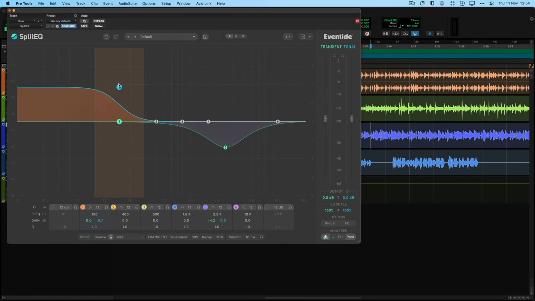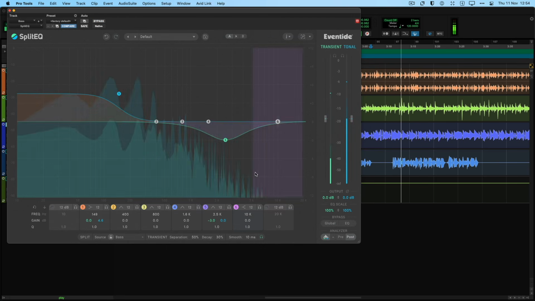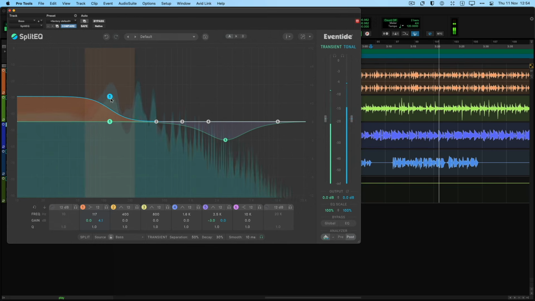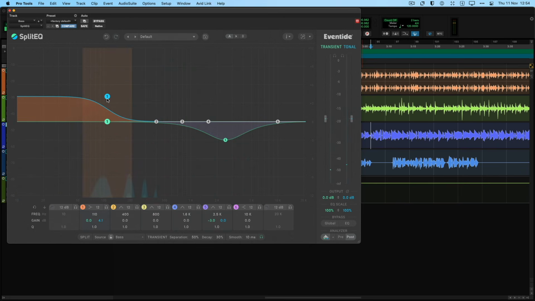I think that my boost there might be a little bit too much, so I'm going to pull that down, and I think my cut here is a little bit too much too, so I'm going to add that back in, and let's just do a before and after check on that now. Better, just rolling that back down the spectrum a little bit down to 110 rather than 150.